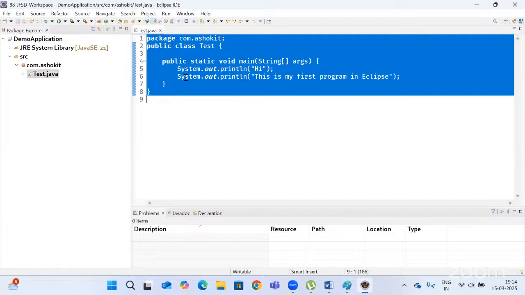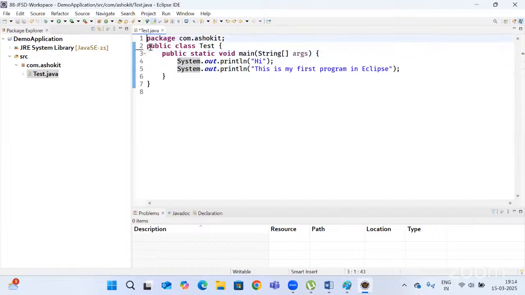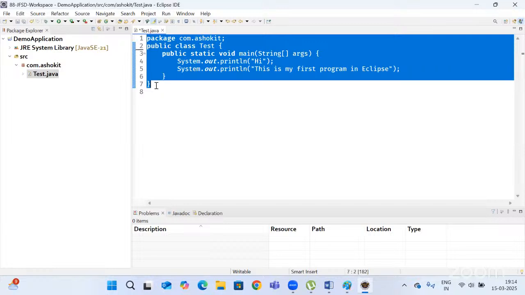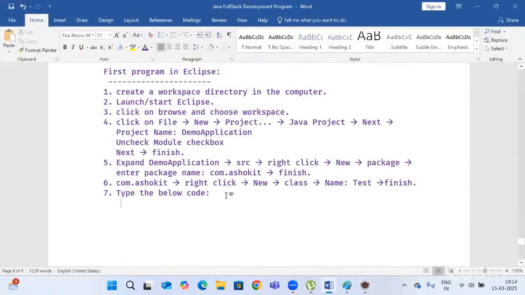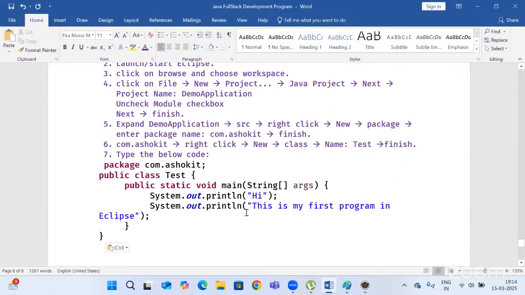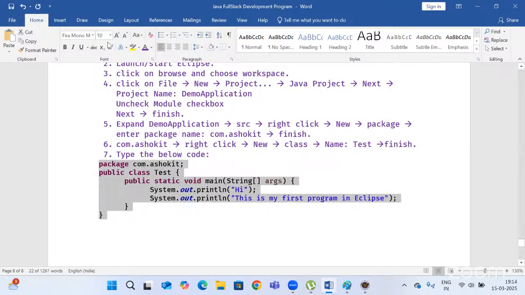You are writing only SOP 2 lines, right? I'll copy this for you. This is the 7th step. Now the 8th step.